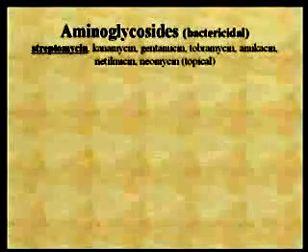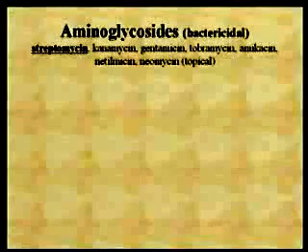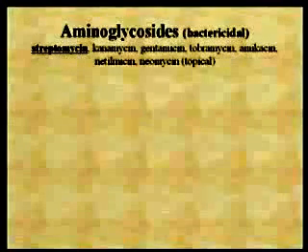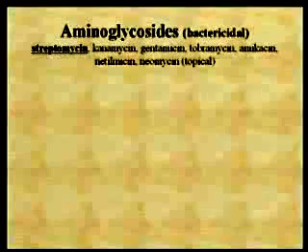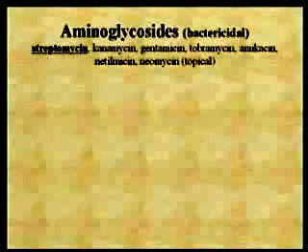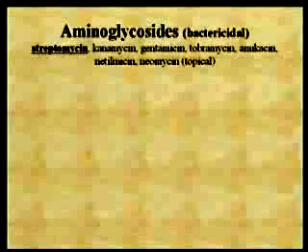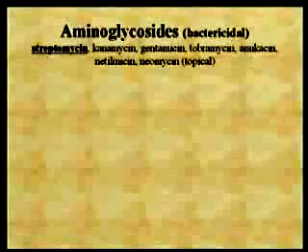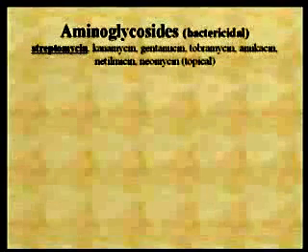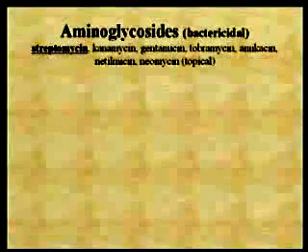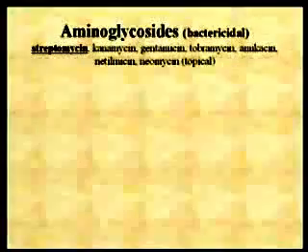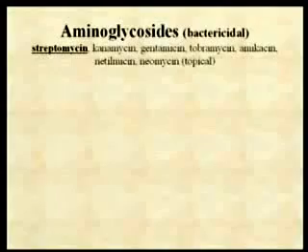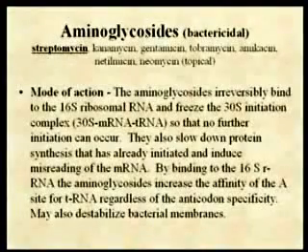Now, there are a number of antibiotics in this group, the aminoglycosides. I don't expect you to memorize all these names at this time. What I've done is underline or boldface in your handout which antibiotic we're going to use as the prototype for this class of antibiotics. Our prototype will be streptomycin. So just keep in mind, streptomycin is an aminoglycoside, but you don't have to remember the rest of those. Okay, so how do these things work?